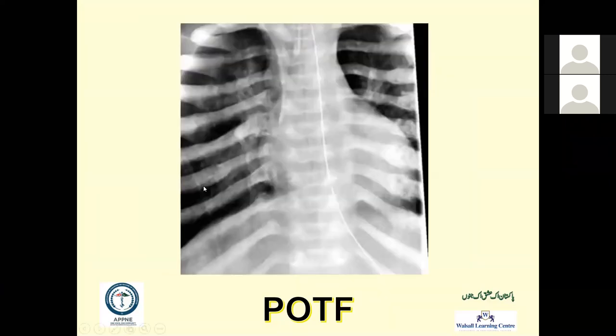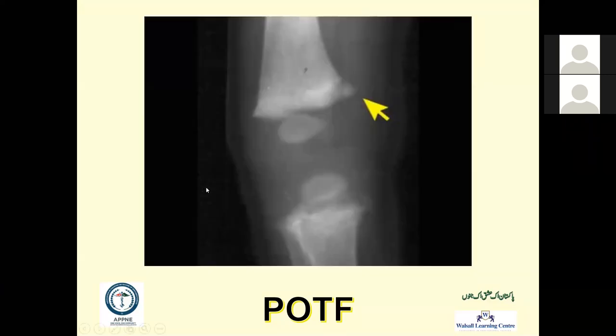Right, sir. Good. In this case, clinical examination will be more important because a 6 months old child, how can he describe his history? You can ask the history from the parents. You can ask the history from family. What happens is the family will bring the child and they will tell you 10 days ago he fell and we brought him. So it will give you suspicion: a child who's hurt 10 days, how can he have an injury? The parents did not bring him to hospital straight away, because every child that gets hurt, even if you've got a small little bruise, everybody takes him to hospital, isn't it?